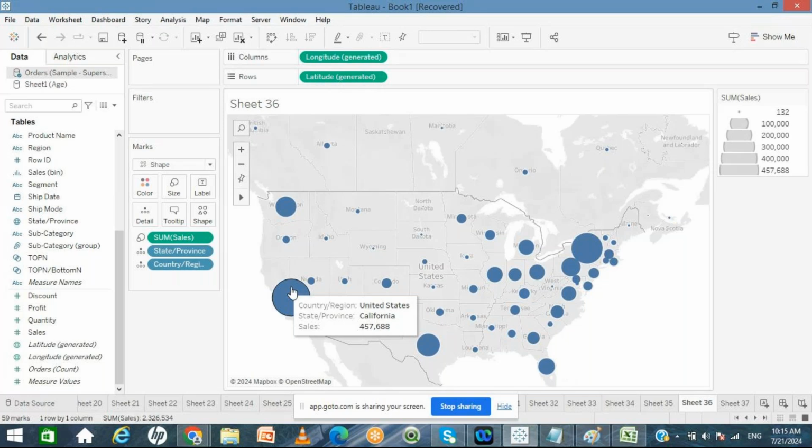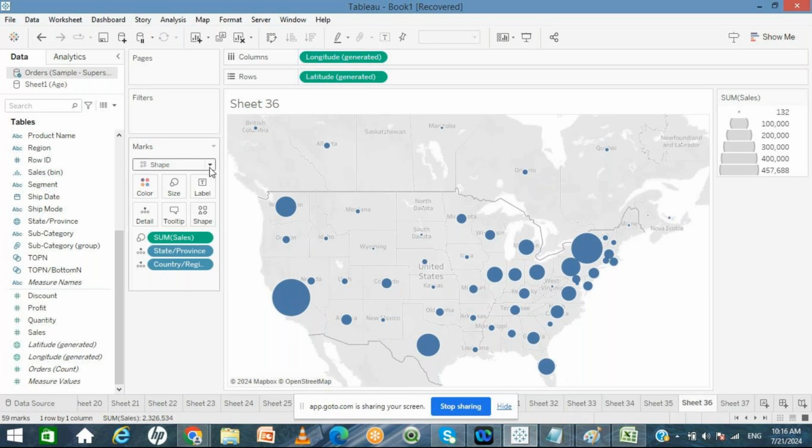So instead of the circle shape here, I can go with the pie. So in the entire California, what is the category-wise profit information? Sales is good, the size is representing sales, but I want to add some category-wise information also.